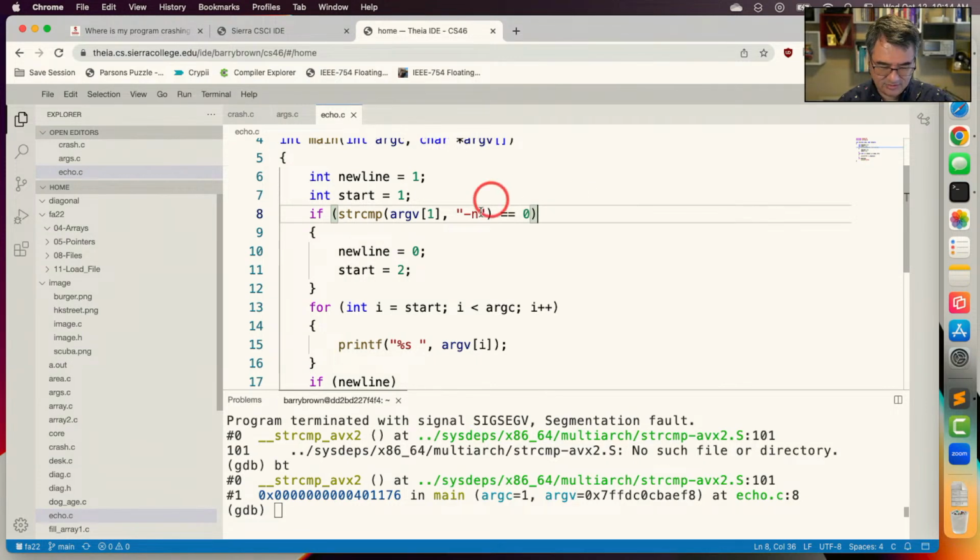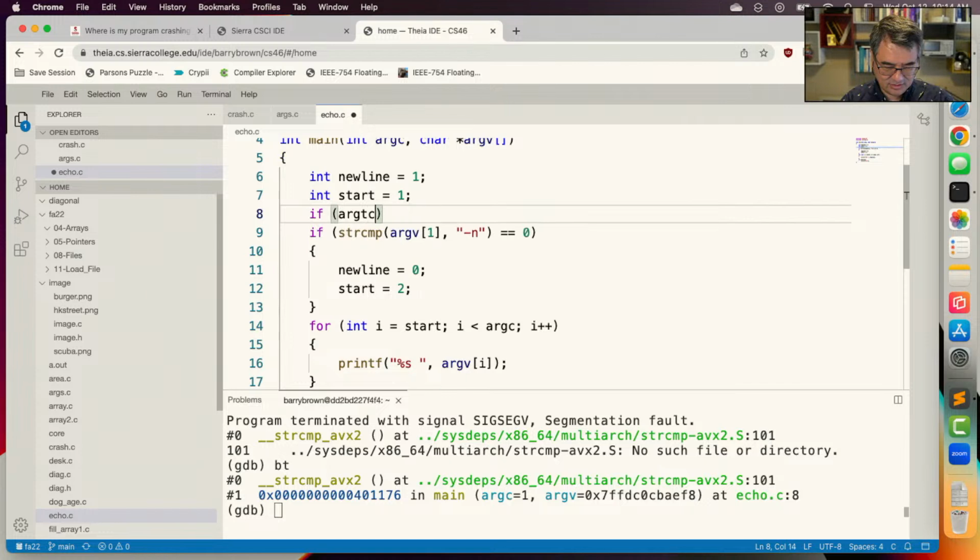So that means that we can't even look at the first command line argument if there isn't one to begin with. So we're going to have to put another check up front to ask how many command line arguments there are, and if there aren't any, we'll just end the program at that point. So if argc is equal to 1, so if there's only one element in the array, and there will never be 0 elements in the array, there's always going to be at least 1.